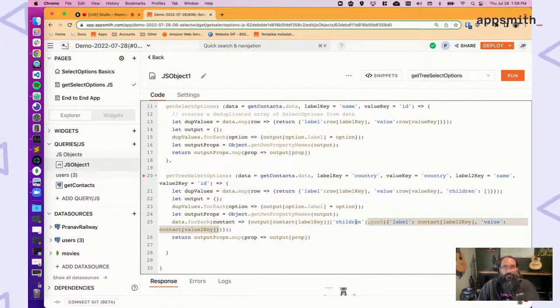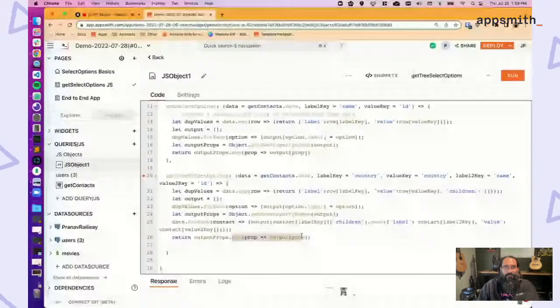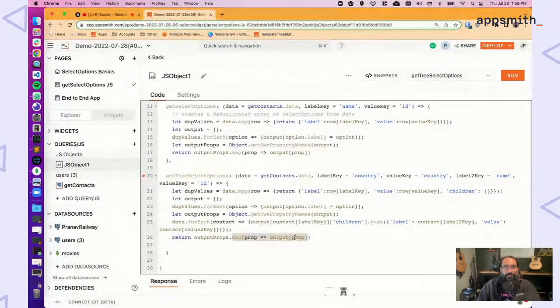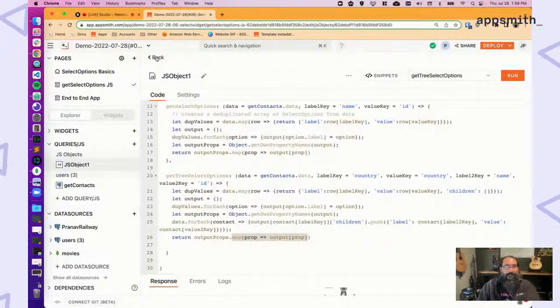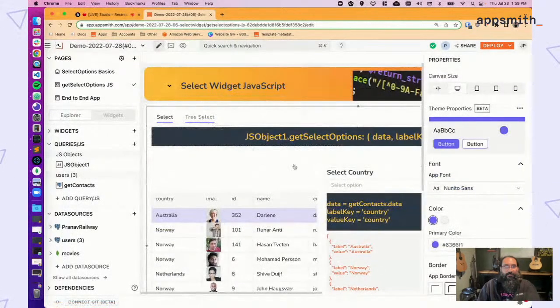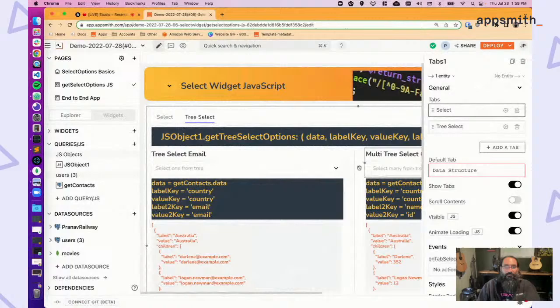And the second one creates the child array that gets pushed into the empty array that was put here as a placeholder. And then again, you just take the keys. So the output properties right here, I'm taking the list of properties and just mapping over them so that for each key it outputs that combination of the output property there. And so with those 2 functions, you can create the data structure that's needed for all 4 types that we have.